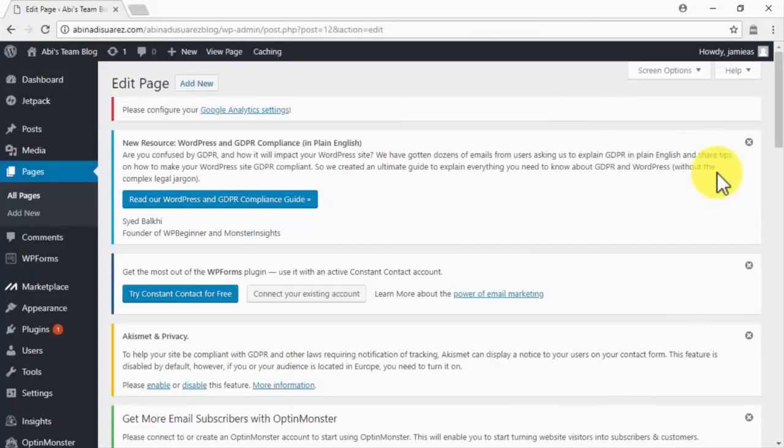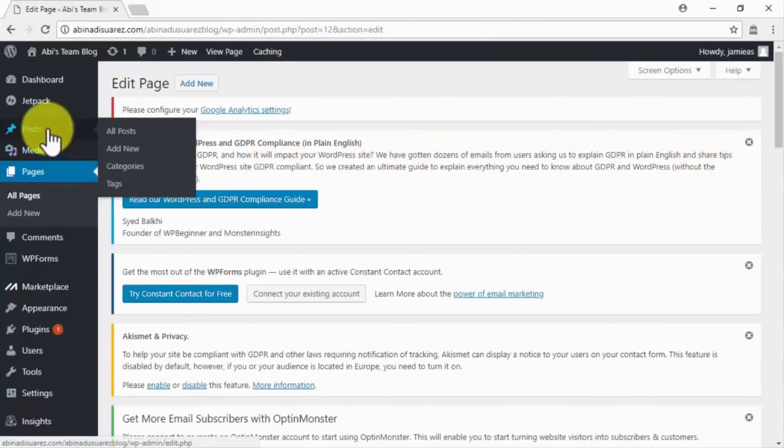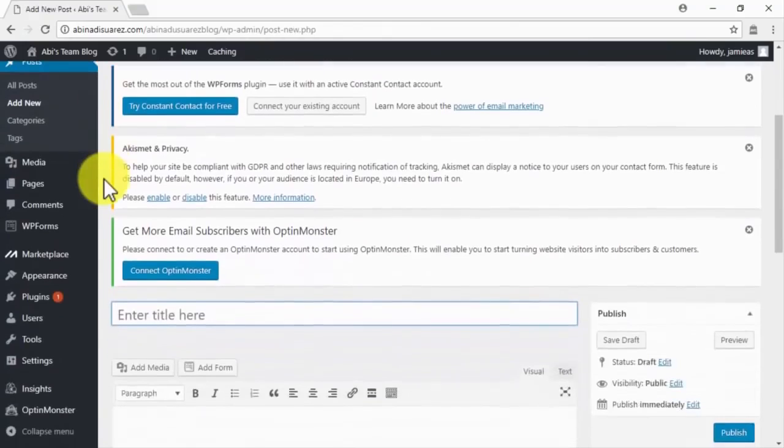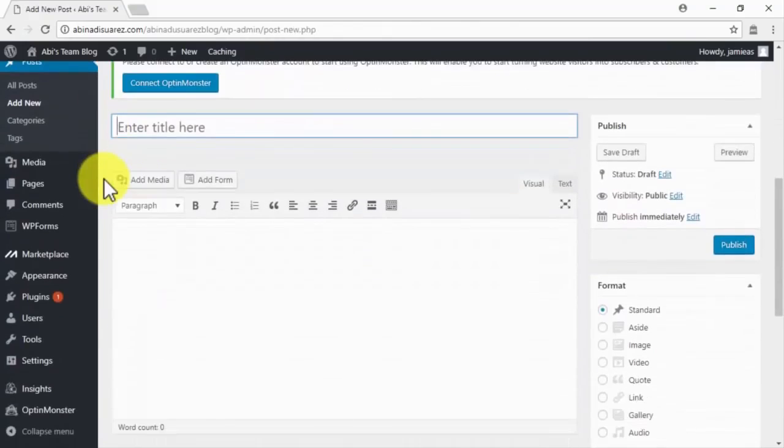One last note. Please remember to add content to your site before submitting it to AdSense. Google will need to review the content on your site before greenlighting it for AdSense. So make sure to add at least 3 to 5 posts that are 250 words long at the very least.